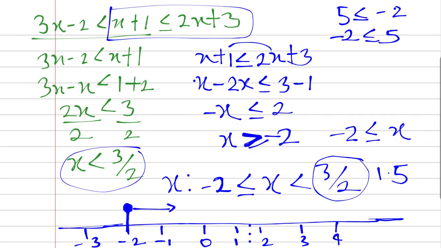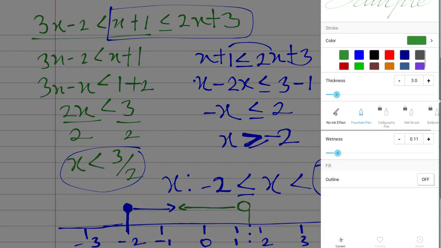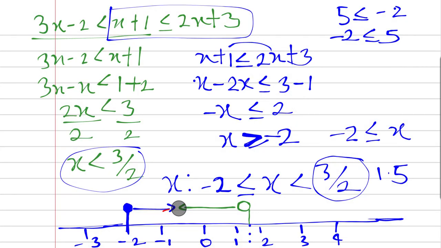Then now, let's change the pen. Now, 3 over 2, which is the same thing as 1.5. That's from here. You can see that this one now, is it less than or equal to? No. So this will just be a circle and it will move towards this side. So this is the representation. But on a normal day, you just join them together. So this is the representation of what you would have.